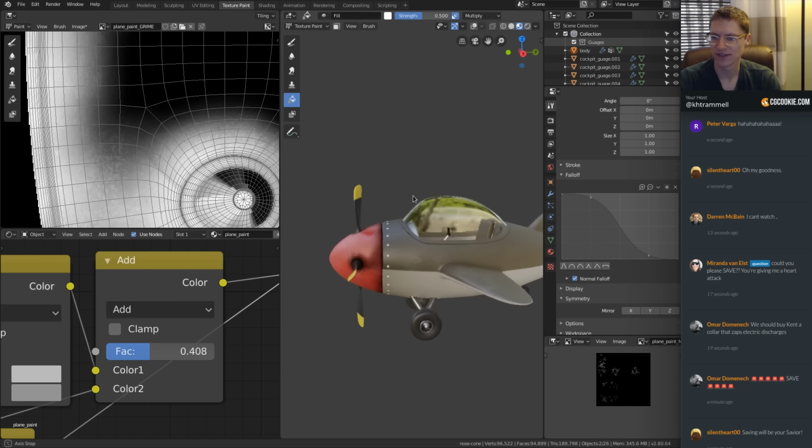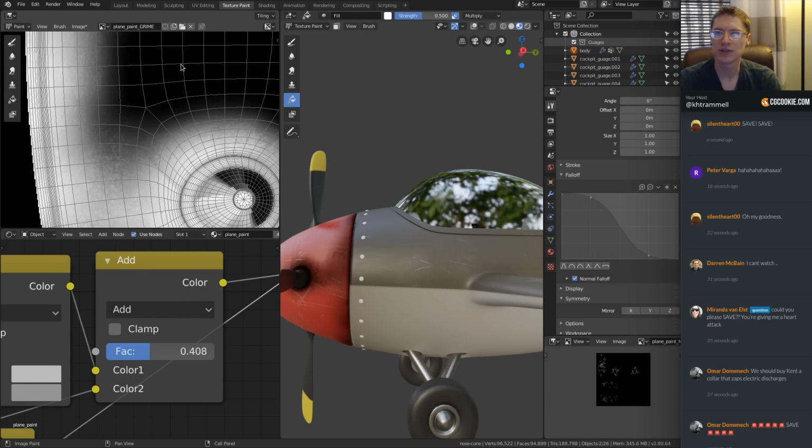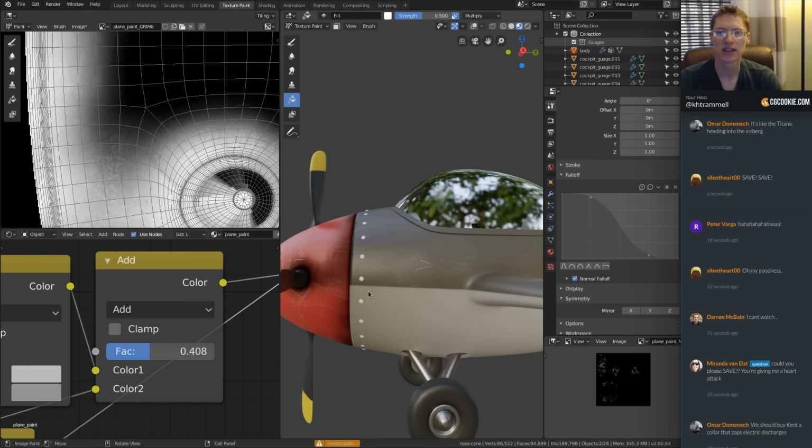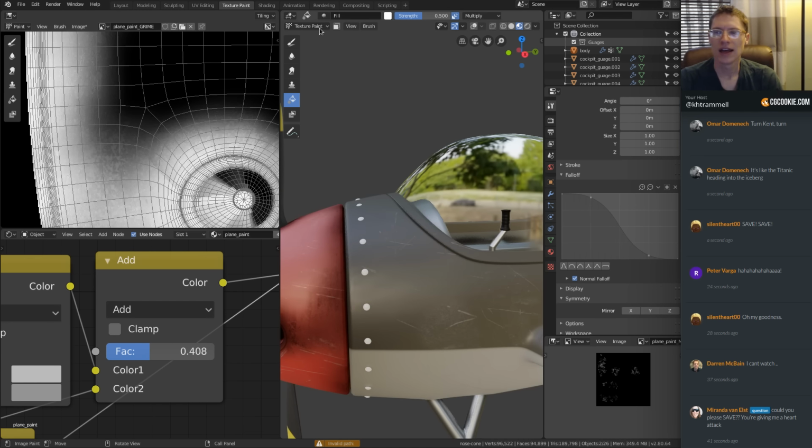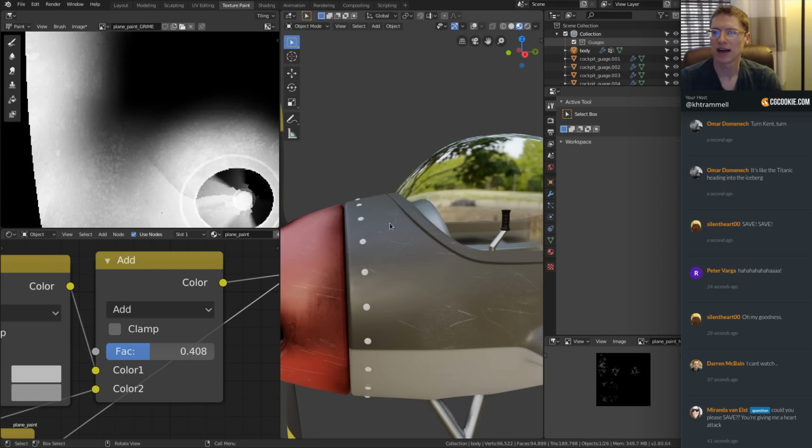I like it. Let's switch over to the other object, save all images, and go back to this guy.